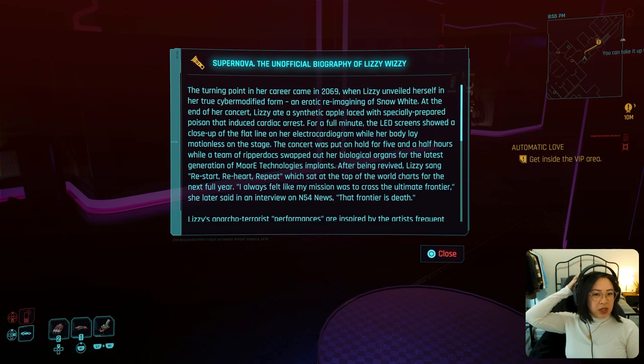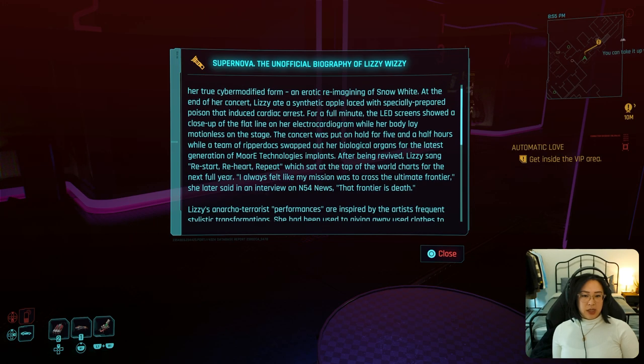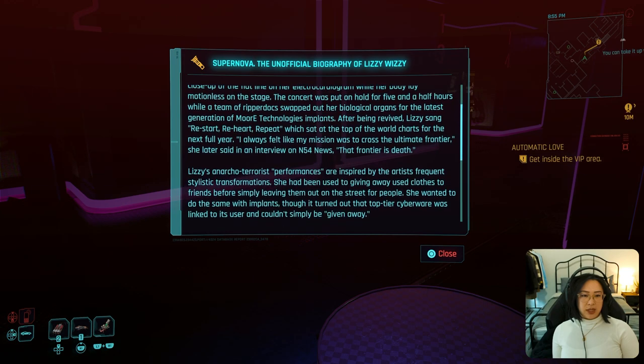Oh, is that Lizzie? The turning point in her career came in 2069 when Lizzie unveiled herself in her true cyber-modified form, an erotic re-imaging of Snow White. At the end of her concert, Lizzie ate a synthetic apple laced with specially prepared poison that induced cardiac arrest. For a full minute, the LED screen showed a close-up of the flat line on her electrocardiogram. While her body lay motionless on the stage, the concert was put on hold for 5.5 hours while a team of Ripper Docs swapped out her biological organs for the latest generation of Moore technologies implants. After being revived, Lizzie sang Restart, Reheart, Repeat, which sat on top of the world charts for the next full year. I always felt like my mission was to cross the ultimate frontier, she later said in an interview on 54 News. That frontier is death.